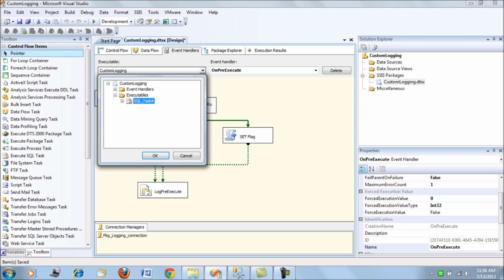So the pre-execute event handler will be executed on the executable that I have selected.